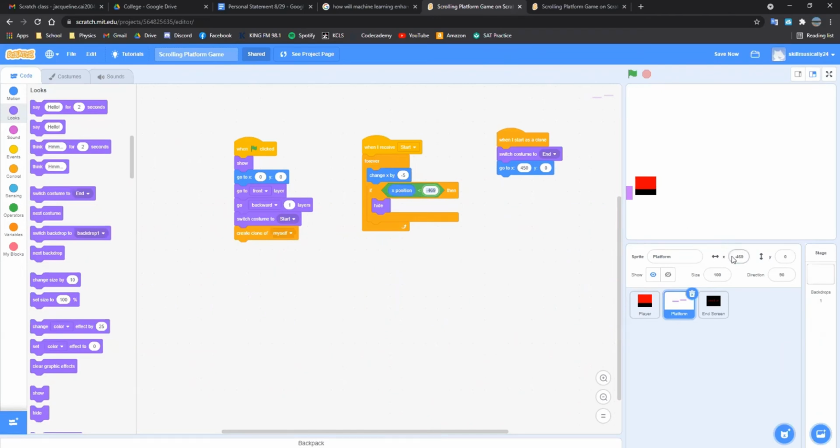So right now the X position is negative 469, but negative 469 is not less than itself, right? It's only equal. So we could actually change this to an equal, but to just keep this structure, we can just make this less than negative 465, and then it should hide.